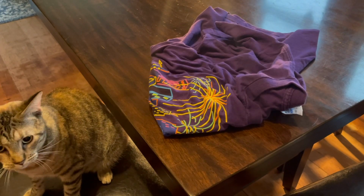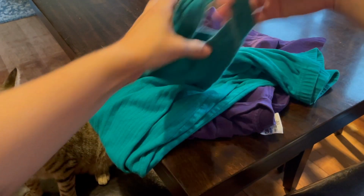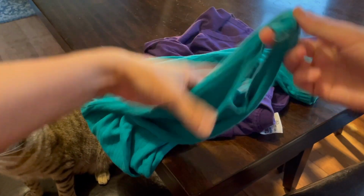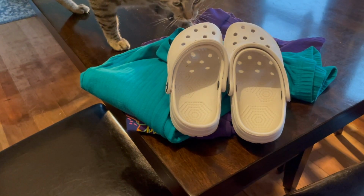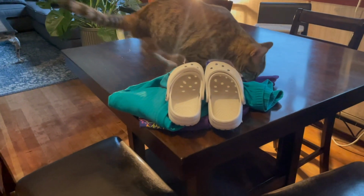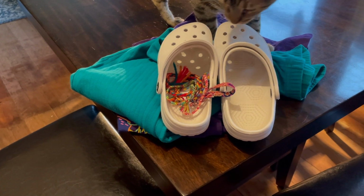So, outfit number one, I hit up the thrift store. We got a giant oversized purple shirt. Then I went and found some knit pants. Y'all, the retro ones with the little stirrups. We're gonna just chop those off. Then I found a pair of Crocs. Isn't that right, Pickle? And on top of that, I'm throwing in a handful of my friendship bracelets, because what kid doesn't wear like 10 bracelets at once?